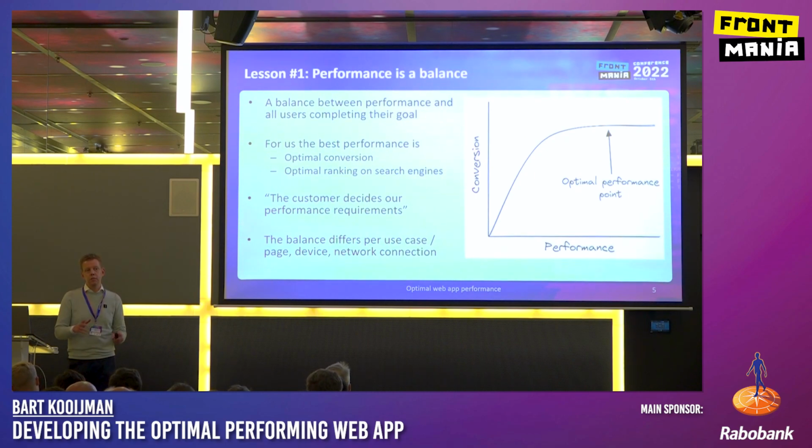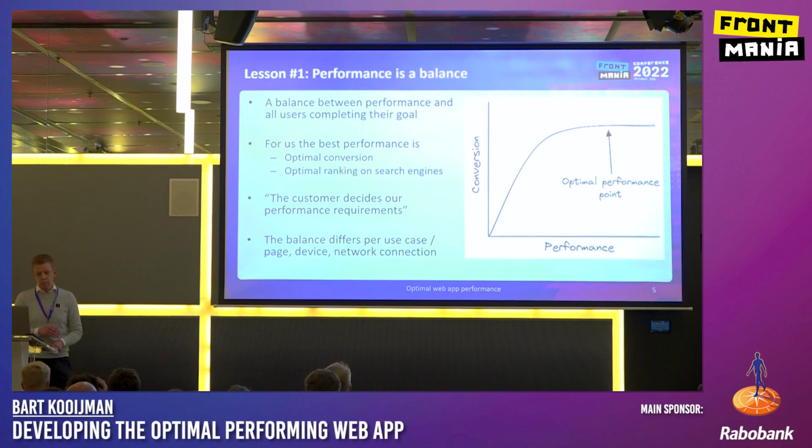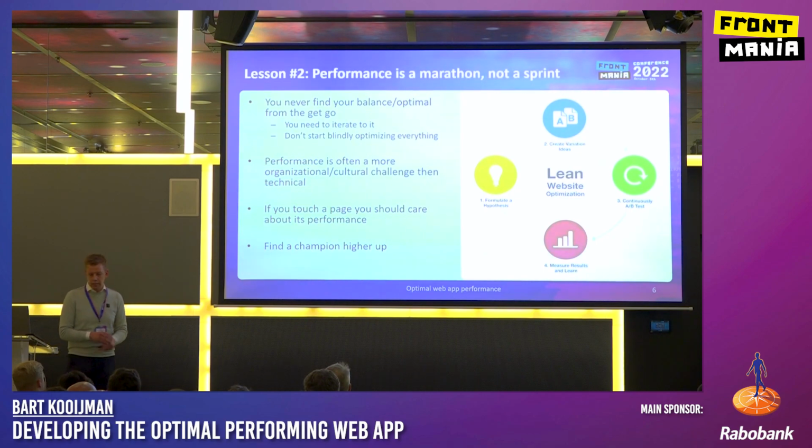So customers tend to be a bit easy on you when, for example, your page is expected to take longer. If you're having a page with a very big report on it, then it doesn't have to be that fast. Also, if a customer is on 3G or on 2G small networks, or an old device, they know themselves that their device is not that fast. So you get some slack from the customer as well. And these are all factors that you need to take along with you in finding that optimal.